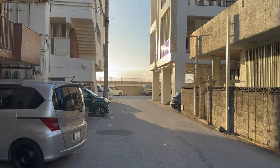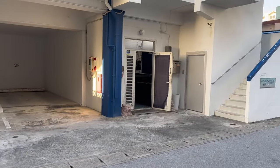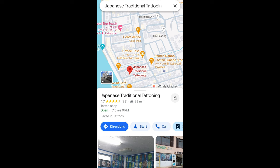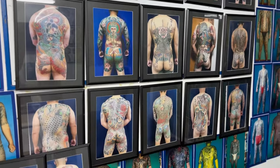I want to take the camera along and actually show the process this time and see what it's like. As you can see the shop is just on the side of the street. There's no signage or anything in front of it. You walk up and it just looks like an apartment building, so if you didn't know what you're looking for you could easily walk right past it. But it's easy to find on Google Maps — just look up the link, follow the pin, his door will be open, you can walk right in. And once you get in there it's obviously a tattoo shop. We got a lot of great work on the walls — it's all his work plus his teacher who taught him.